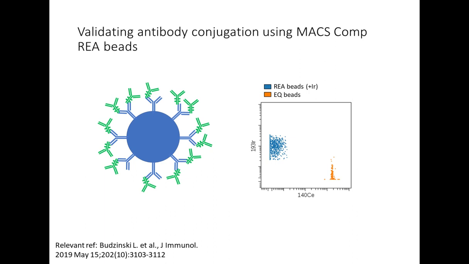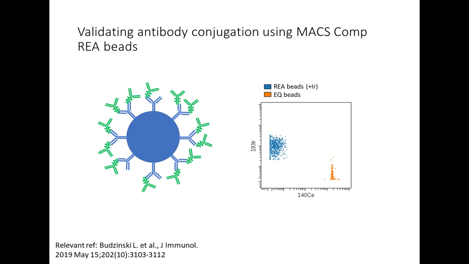There are two considerations in doing this, though. One is that in mass cytometry, we don't have traditional forward or side scatter measurements, so these beads, in the absence of bound antibody, are essentially invisible to the instrument. They don't have any native signal on them, and that can create complications in terms of detection of the beads. So it's helpful to have some way of labeling the beads to ensure that they are detectable. One way you can do this is to incubate them with the iridium intercalators that we use for conventional mass cytometry cell detection. While these intercalators are supposed to bind to nucleic acids, they do seem to have sufficient non-specific binding to these beads that you can see that blue population there, which has enough iridium signal to be detectable.